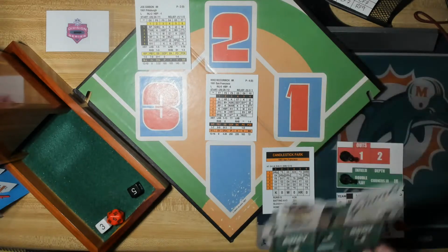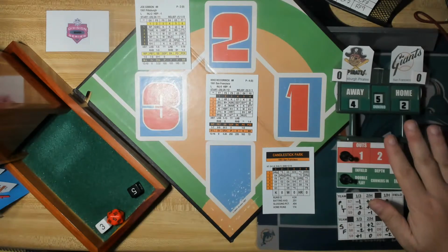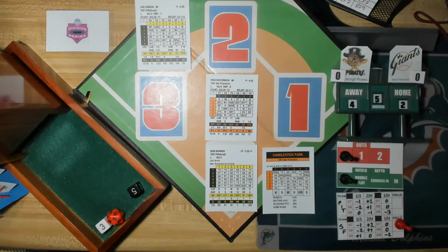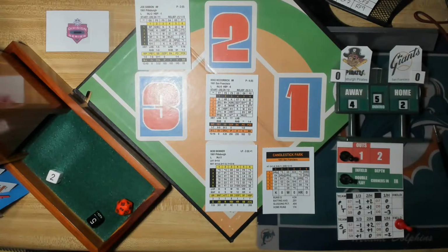We will go to the top of the 5th. I should say Giants up. Leading off for the Bucs will be Bob Skinner. Skinner is 1 for 2 with a single. McCormick will continue to pitch a little while longer here. He's due to bat second in the 5th. McCormick with the pitch. 4-4, strikeout, 15 is high. Skinner, 5-2, grounder to second base. Amalfitano will handle it with ease.